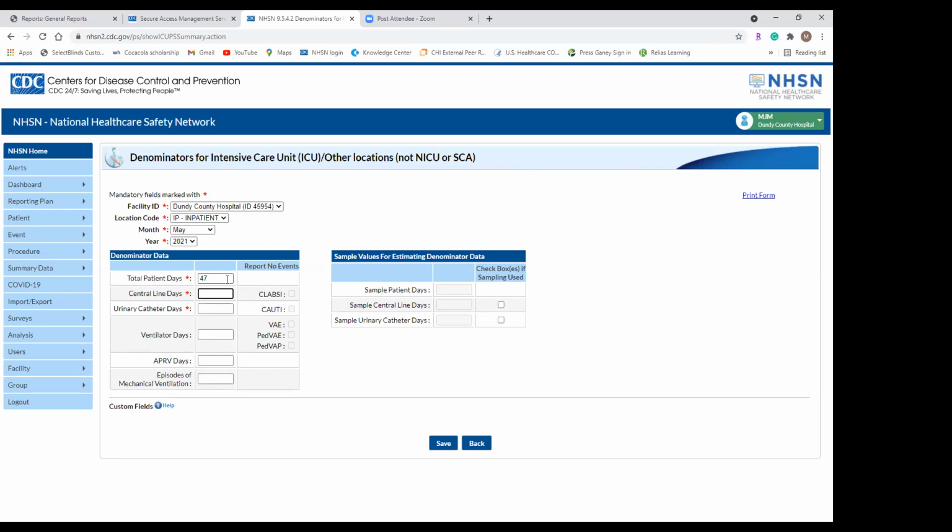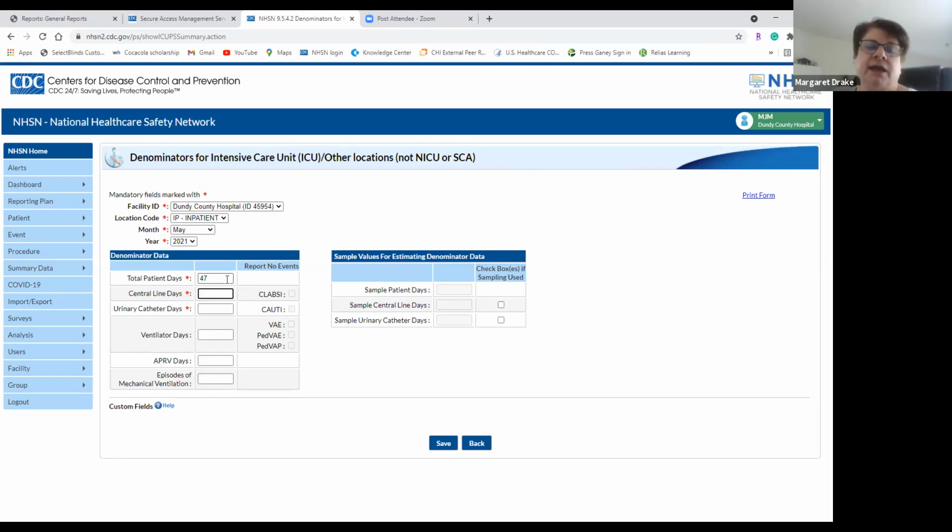As we talked about before, if you don't want to see that alert, you can click CLABSI and UTI report no events, but this will not allow you to click in there until you put some line days in for the central lines or the urinary days. Okay, so you see she's put some in.